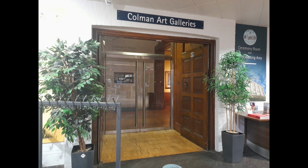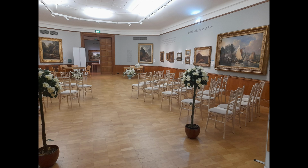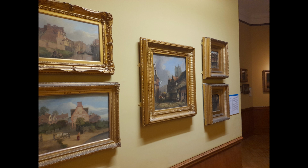As you've guessed, this is the gallery named for the Coleman family, who have a long history with the city. Much of what was in here was originally part of their private collection. And in here you can find several paintings by the Norfolk artist John Crome. It's also in here where the castle holds its weddings. Once again, a lack of art knowledge really does stop me talking too much about this section. But there's a great deal of paintings to the local area in it, and it was very nice to look round.